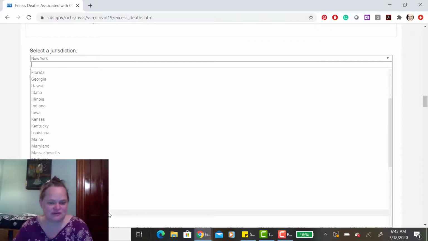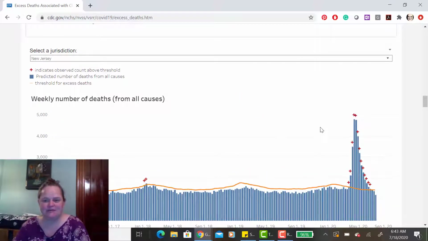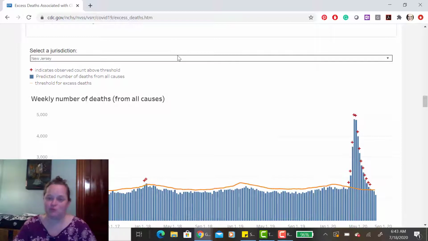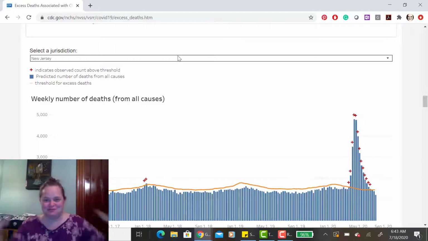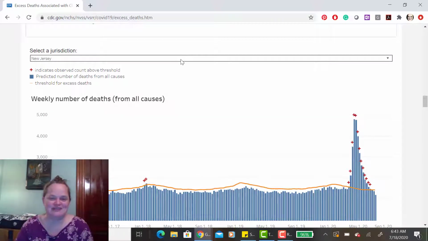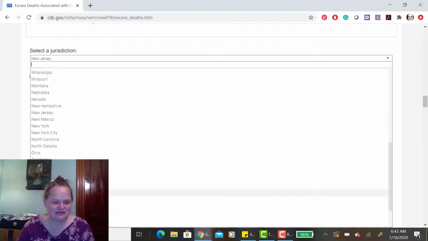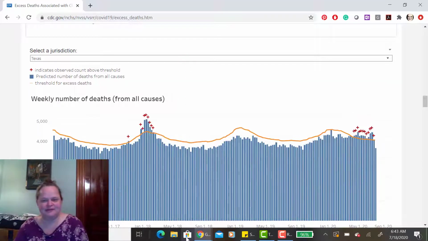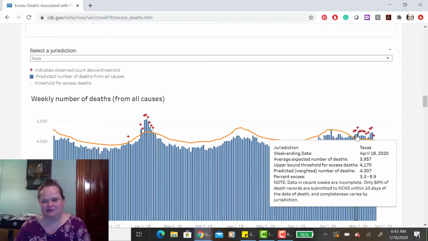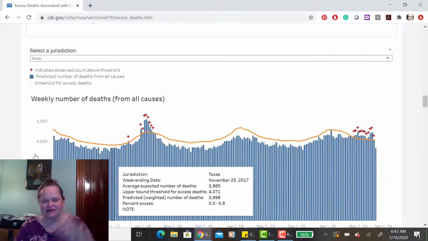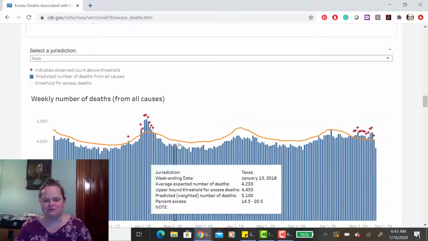Let's do New Jersey. Okay, New Jersey's a little worse from a percentage standpoint than New York State was, New York State without New York City. If you put New York City back with New York State, it's probably worse than New Jersey. Okay, so let's try a big state like Texas and take a look. And again, yes, these scales move, but they're different populations.